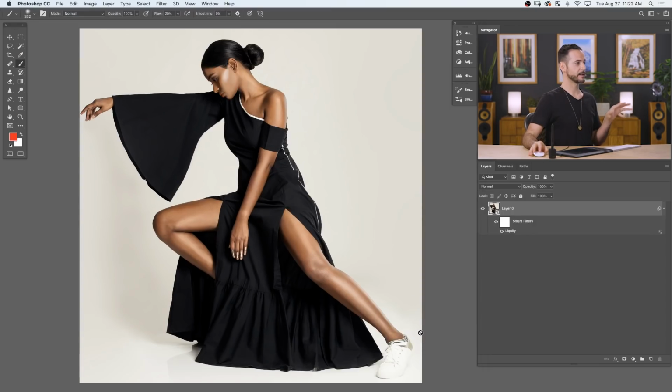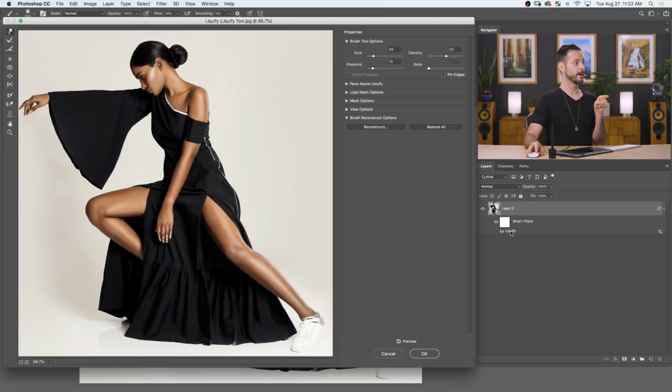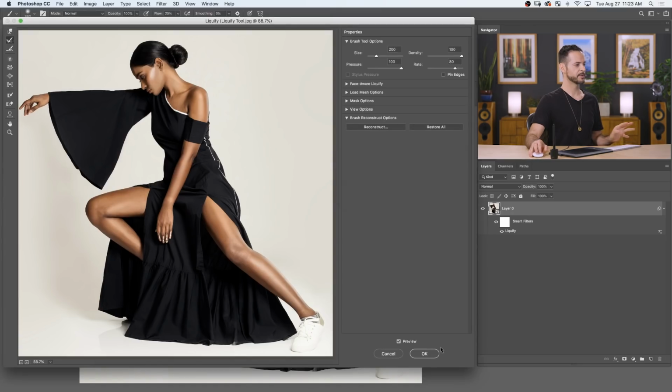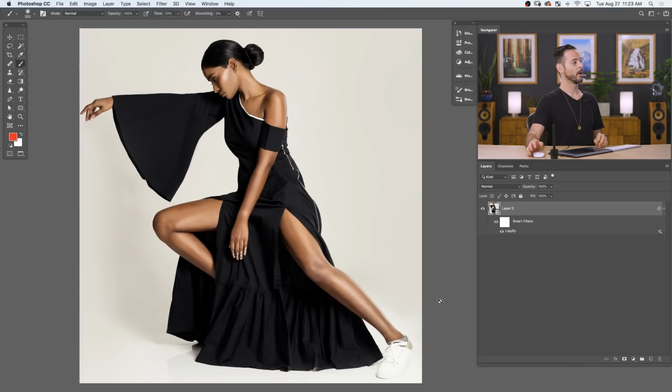Now let's go ahead and hit OK here, and it's going to apply all these effects. But remember what we did when we started this video is we made a smart object. So I can actually turn this Liquify off and on and see our before and after. Not only that, but because it's a smart object, I can double click where it says Liquify. Let's double click there. And I'm back in the Liquify dialog with all my settings in place. So for instance, I could go to Reconstruct right here. Let's say I overdid something a little bit. I could simply bring this down and get right back to my original. All right, let's just undo that. I think that was great. We'll hit OK, and those changes will be applied automatically.